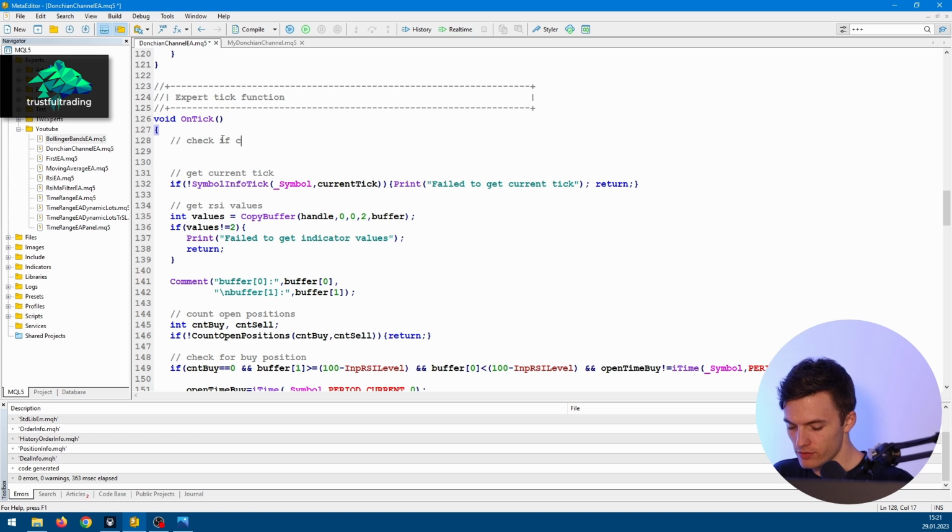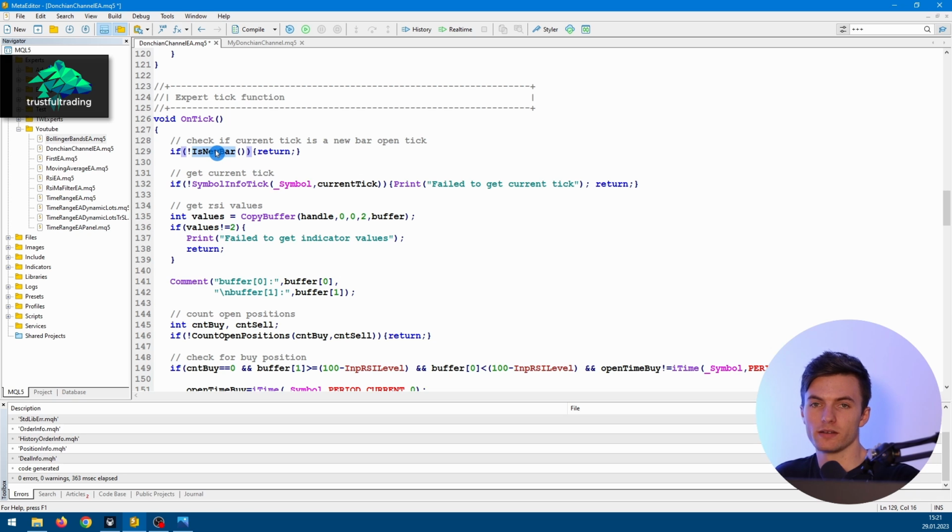Check if current tick is a new bar open tick. And we just write an if statement, isNewBar. If this function here returns false, then we also want to return and just wait for the next tick, unless this tick is a bar open tick and this function returns true.